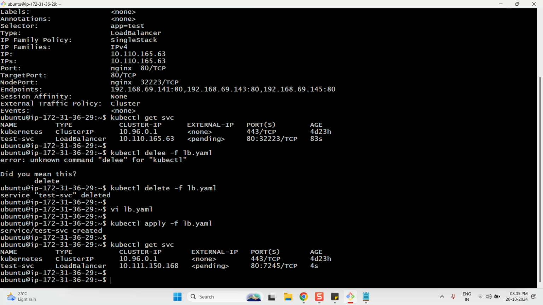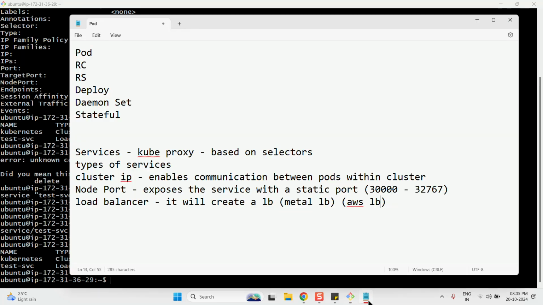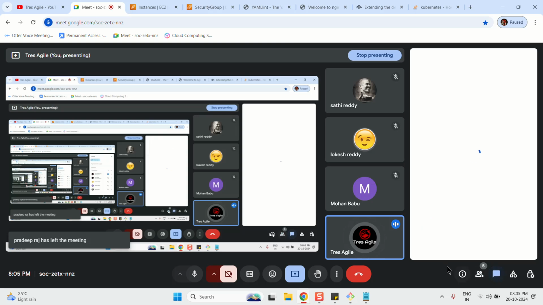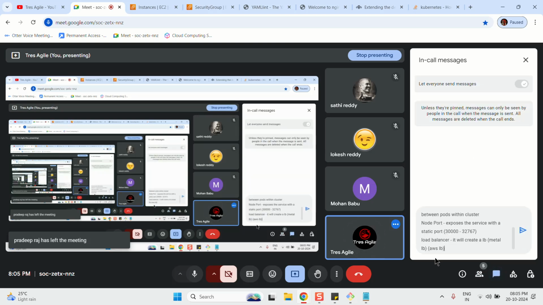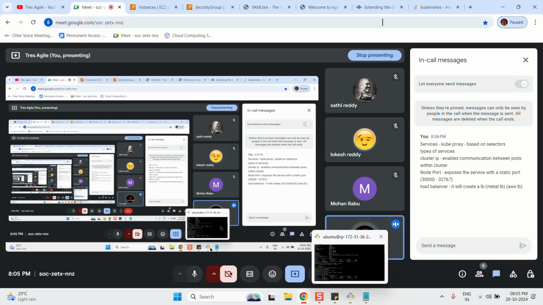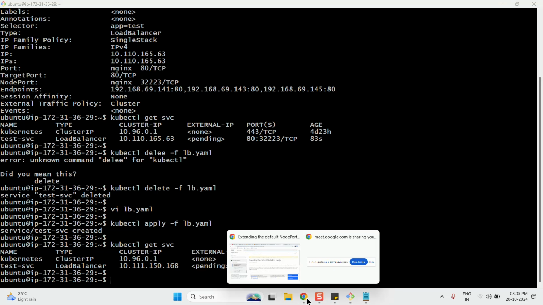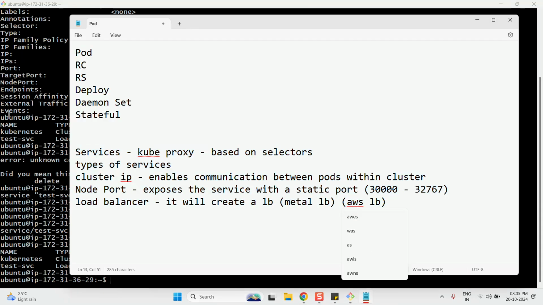But that's fine. So you have to integrate AWS load balancer if you are using AWS, or I told you, right, MetalLB. I'll share this MetalLB. Try to install MetalLB. What is MetalLB? How to install? No worries. MetalLB is a load balancer. That's it. How to install it: there will be manifest files for MetalLB, obviously. Try that one. Or if it is easier for you to do with AWS load balancer, since you might already have created an AWS account and be practicing there, you can try that also.